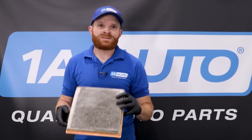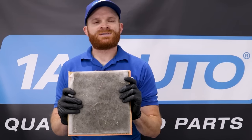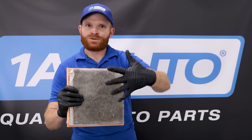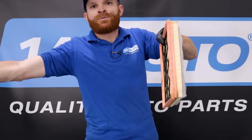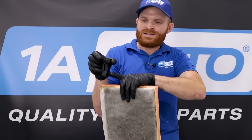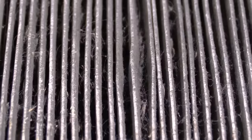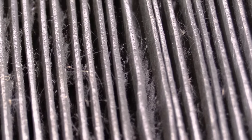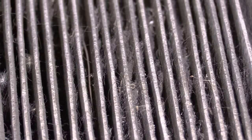Before we go ahead and condemn that mass airflow sensor and say maybe it needs replacement or even just a basic cleaning, we have to think about some other things. You have to remember you have an air filter inside your vehicle. The air is going to get drawn through the lower intake area, through the air filter which should filter out all the particles, come out through the other side, at which point it's going to be sensed how much airflow is getting pulled through. If your air filter is dirty, the mass airflow sensor is going to sense a restriction and say it's not getting enough air. So you're going to want to check that out first and make sure your air filter is good.